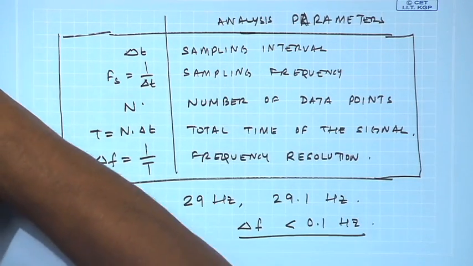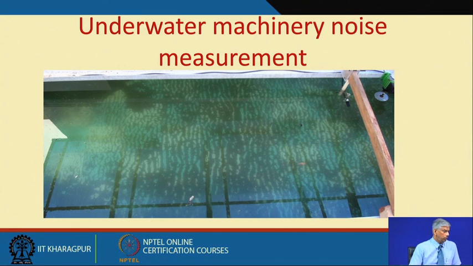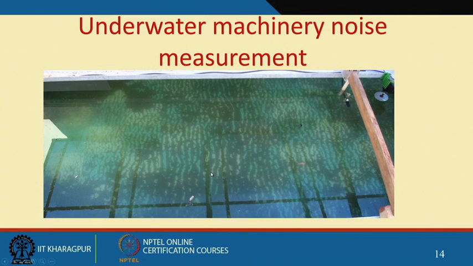So, just to illustrate FFT, I will show you an earthquake signal. Now, this is an earthquake which occurred in 2015, I believe. So, my students in the laboratory were doing measurements, okay, with underwater hydrophones. You can see a hydrophone here, and suddenly that earthquake occurred in Nepal, and we were in Kharagpur, more than 1500 kilometers or 2000 kilometers away. And these earthquake waves are seismic waves coming in underground, and my students were recording it, so they did not realize that it was an earthquake till they later on switched on the TV.